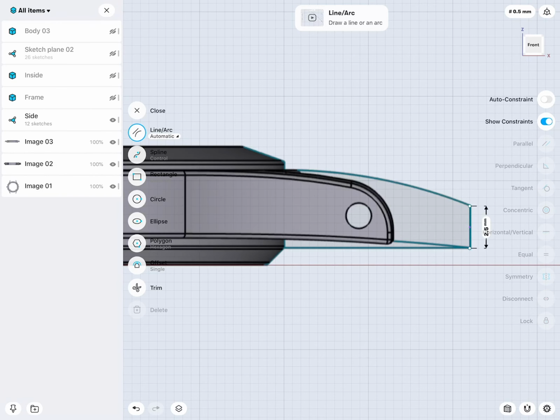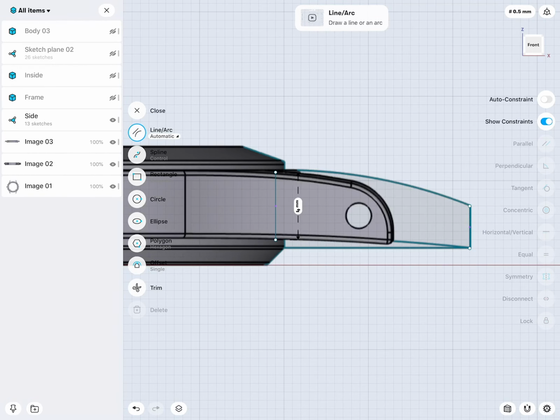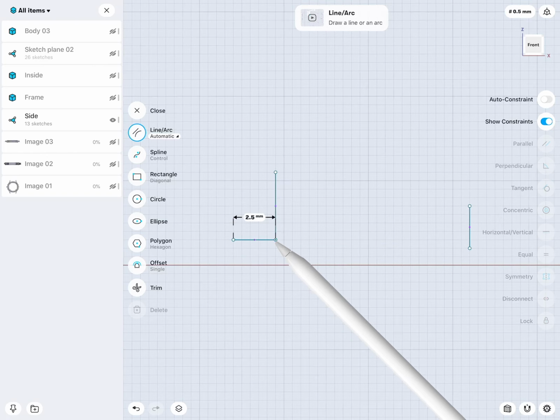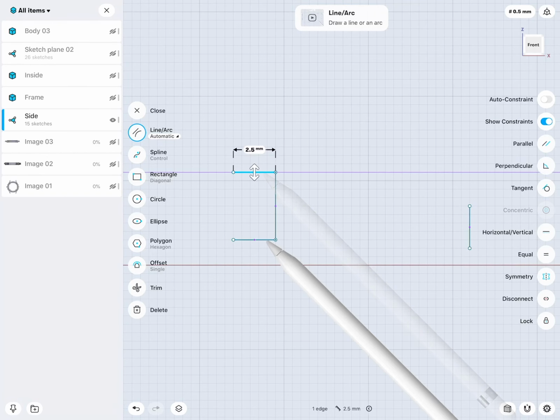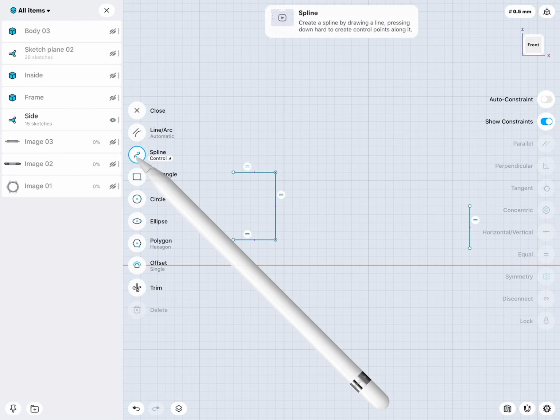Then I will draw one line there, and I will hide these images. Check this out. I will draw a horizontal and a horizontal line. They're connected. Horizontal, vertical, vertical.